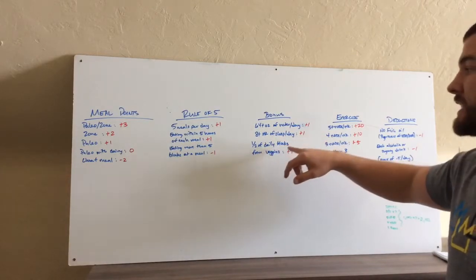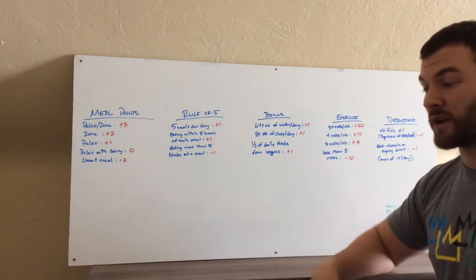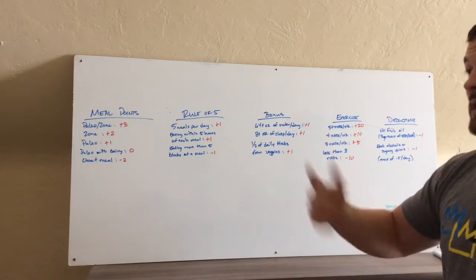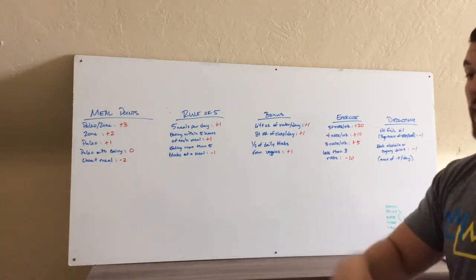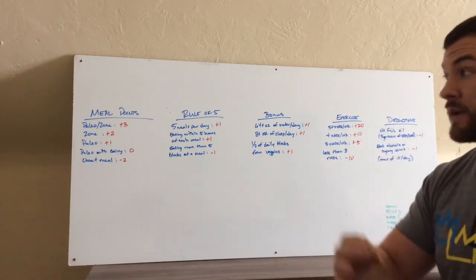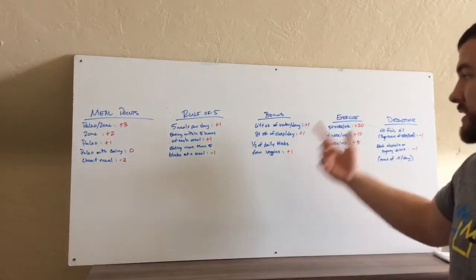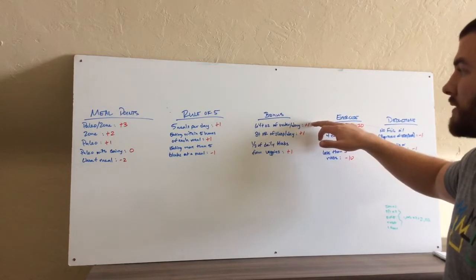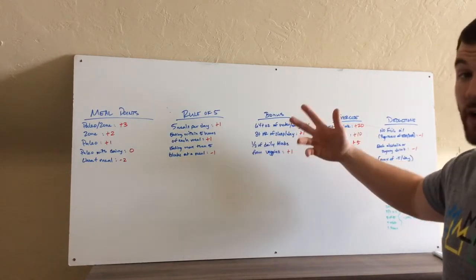I understand half of the daily blocks of veggies is pretty hard, but just think of it this way. It may be hard to get veggies in the morning, right? Breakfast and maybe lunch, it might be a little bit hard. But for my snacks and dinner, it shouldn't be that hard to get my veggies in. Or maybe I can't get it for breakfast, but I can get it for lunch, dinner, and a snack. Well, that's 3 meals out of 5 meals that I've gotten veggies in. Easy peasy, right? I can do it right there. There's a +1. So the 8 hours might not be easy, but this +1 of water should be pretty simple to get. This one can be a little bit tough, but it's very doable.